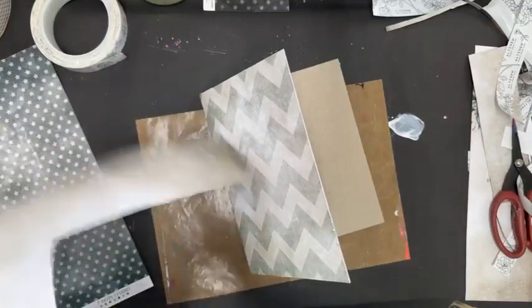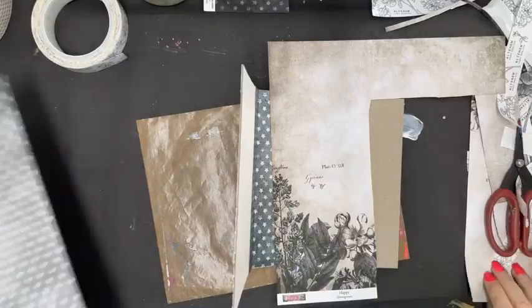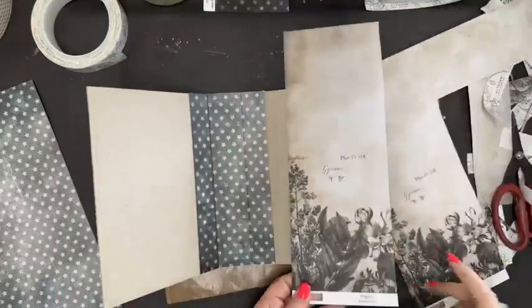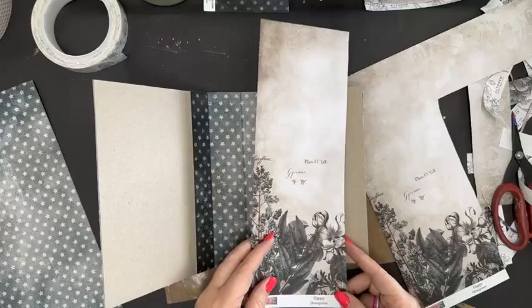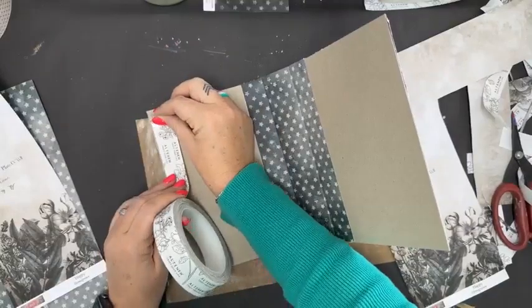But what I am going to quickly do is I feel the need to put this paper on the inside. So where was that other offcut? Here we go. Oh, that's almost perfect. And that's almost perfect. So let's go like this, covering the inside. So you can paint this.